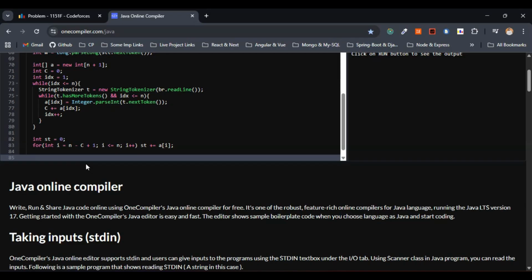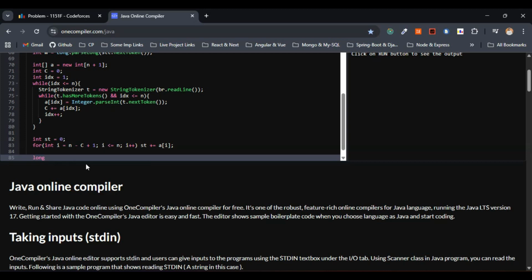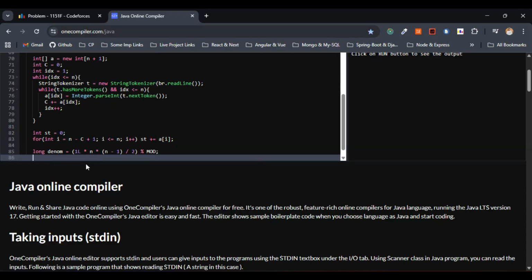This is fine. So let's go with the total number of unordered pairs modulo mod, right? So I said denom, right? The variable denom I used in the approach, nothing but this one. So I'll just go with long. Let me make use of the variable denom, basically denominator. So as we have made use of long, I'll go with 1L into n into n minus 1 by 2 modulo mod. So this is fine. This is nothing but the total number of unordered pairs modulo mod.